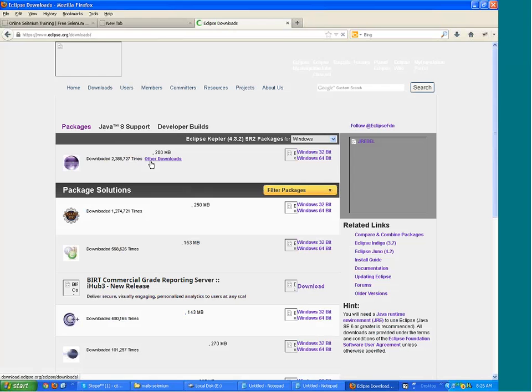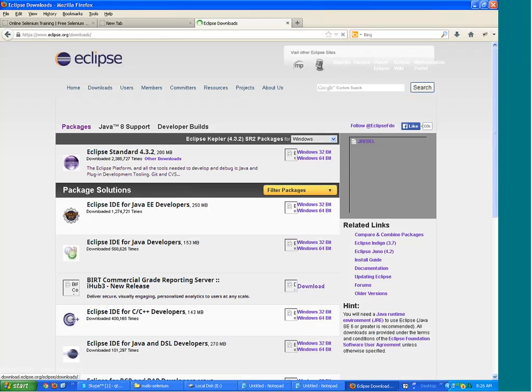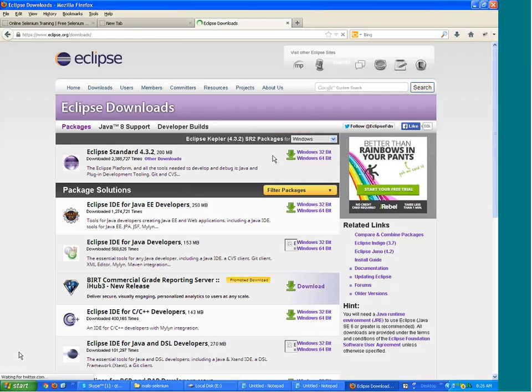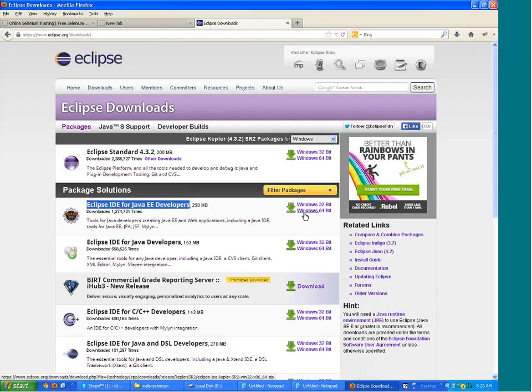You will go to the Eclipse downloads page, and you can download Eclipse for 32-bit or 64-bit machine depending on your operating system. I would say download this one, Eclipse IDE for Java EE developers. It includes almost everything.